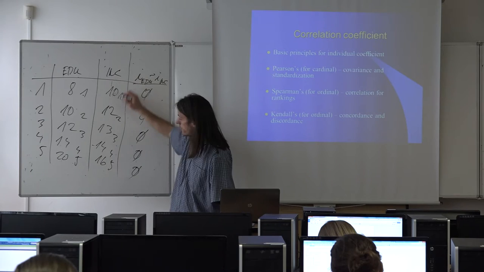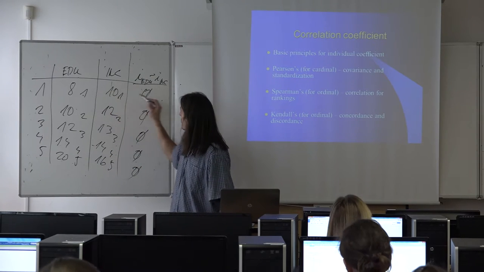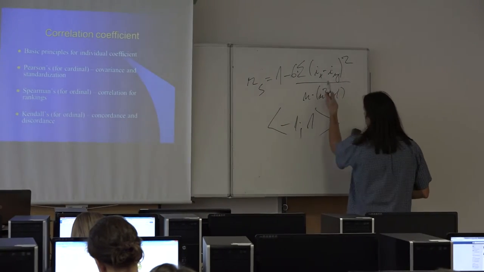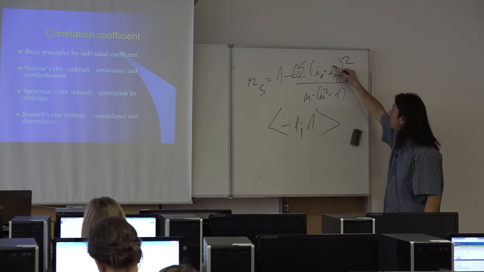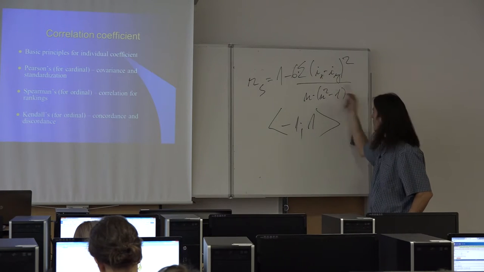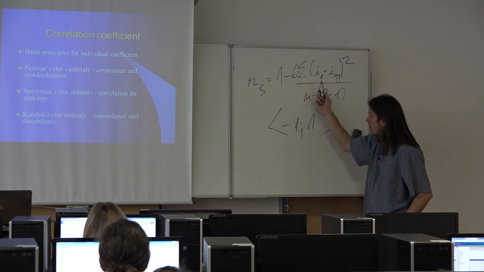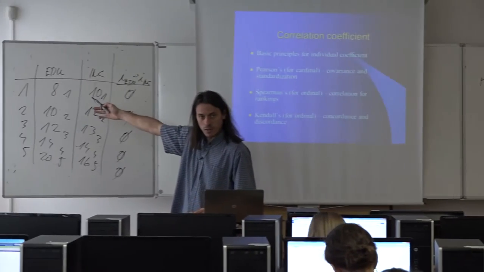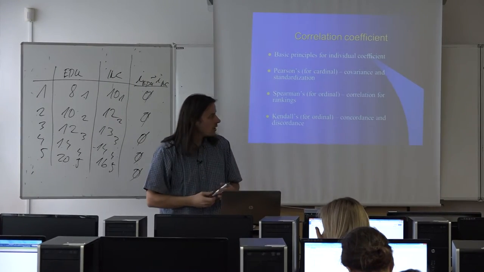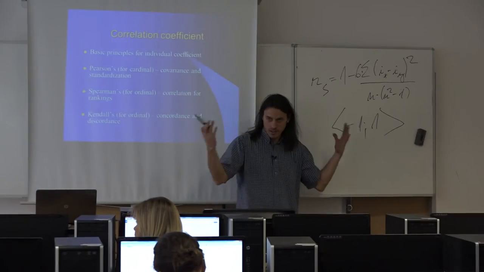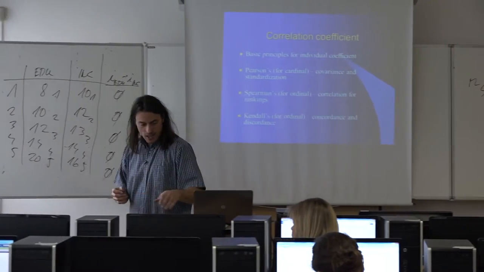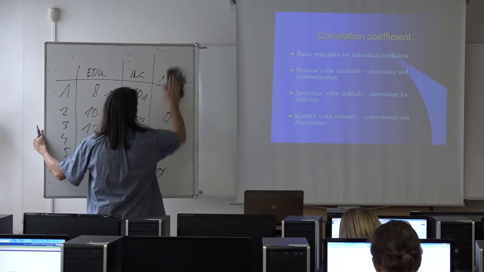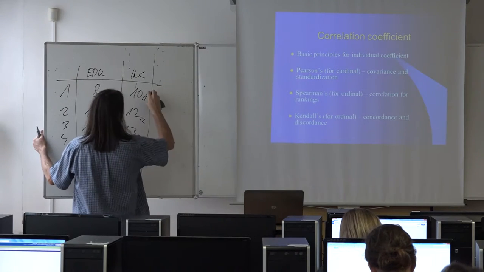The higher the education, the higher the income is. So 0, 0, 0, 0, and you take 0 squared and so on, 6 times the sum, so it's still 0. Multiplied by 6, it's still 0. Divided by anything, it's still 0. And 1 minus 0 is 1. Perfect positive relationship, and it's present in our table. We can do reverse ordering and show that it will be minus 1. And every value will be inside this range.